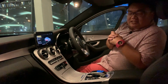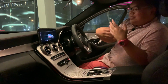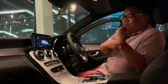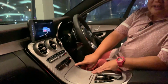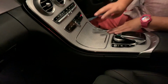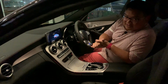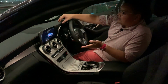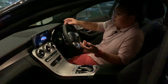And finally, the interior of the C43 facelift. First thing you'll see, of course, is the new center console. The pre-facelift model had a piano black center console, which was very iffy, very prone to scratches and whatnot. This new one is what I would describe as white carbon fiber. This is not the real thing, of course, it's purely a printed sticker, but it looks a hell of a lot better than the old piano black one, I think. The rest of the car finally gets a leather dashboard with red stitching on top of it, which I think is really, really good.